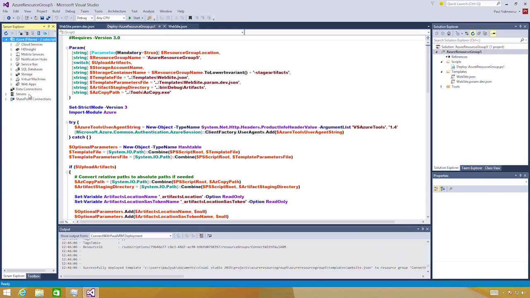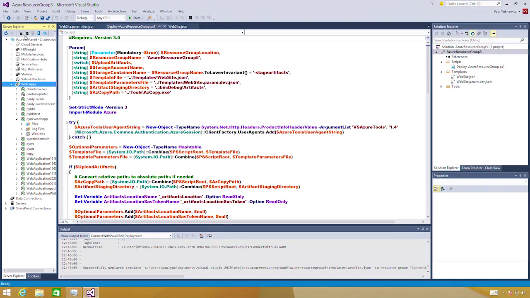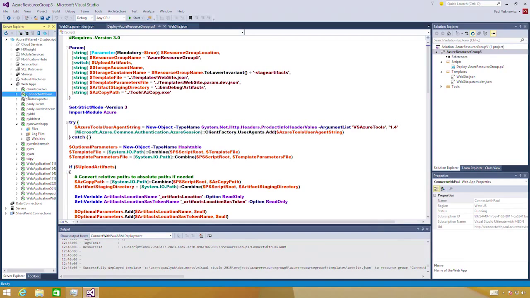and we can get some optics now on what just happened. So let's go ahead and refresh that. And we can see that the web app and the related resources have been deployed. So now all of those resources and that complete topology, you can see how easy it is to use Visual Studio and stand that up for your dev test needs.